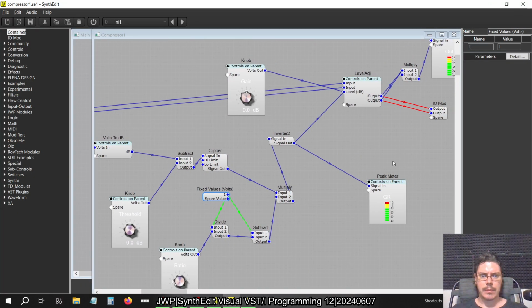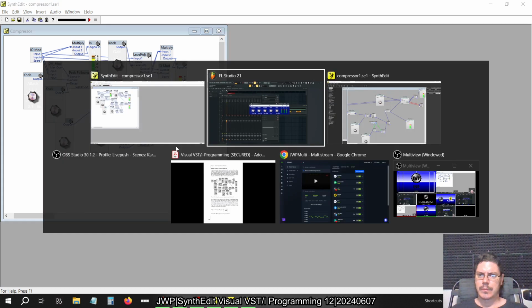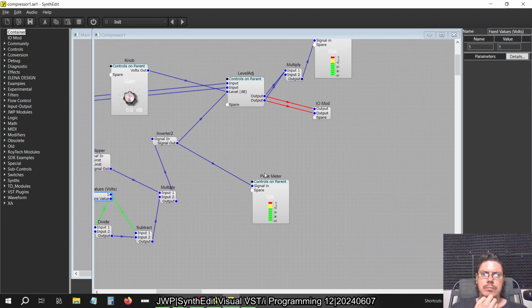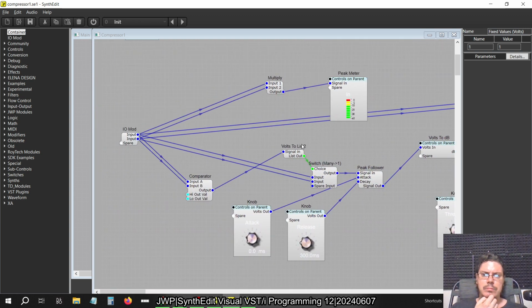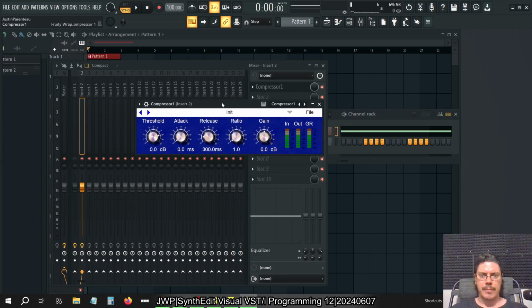Multiply into inverter. Inverter into signal. Gain to level, level to out. Should work fine. So I'm going to pretend that it doesn't have a problem.